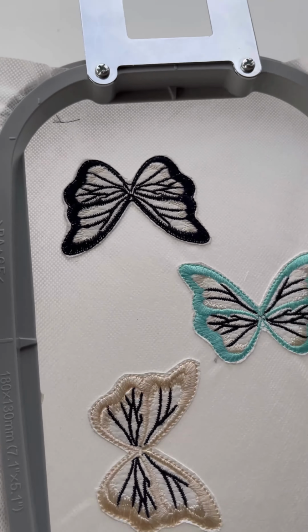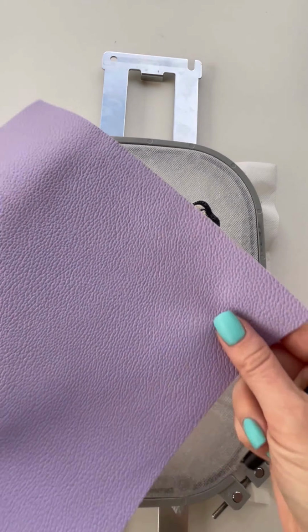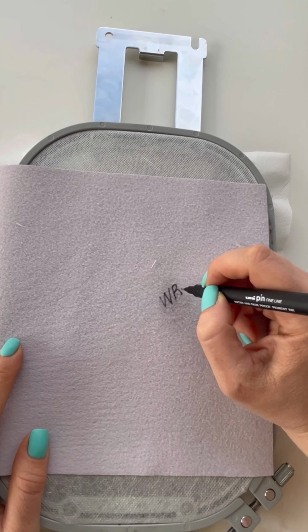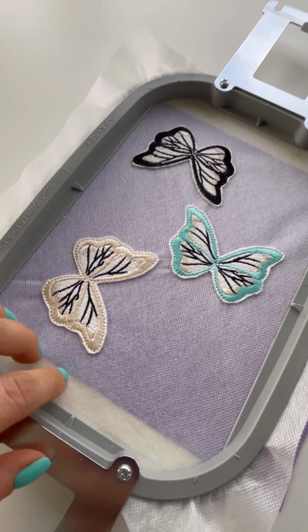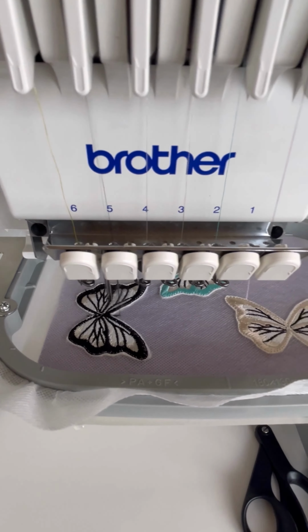Next, rotate the hoop to see the back side. Place the leather piece with the wrong side facing up. Use tape to keep it in place while you stitch. Stitch the butterfly body to hold the wings in place.